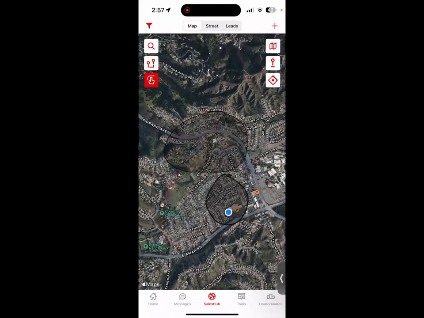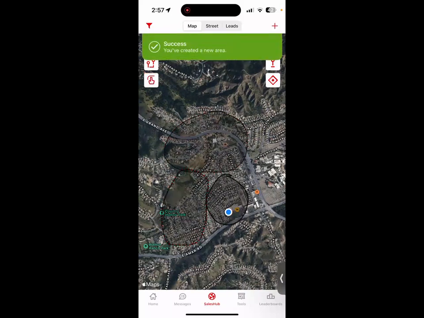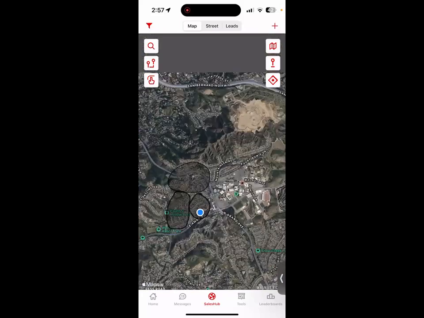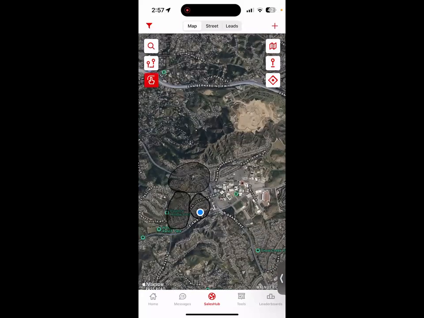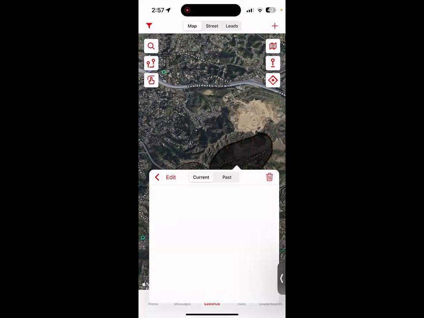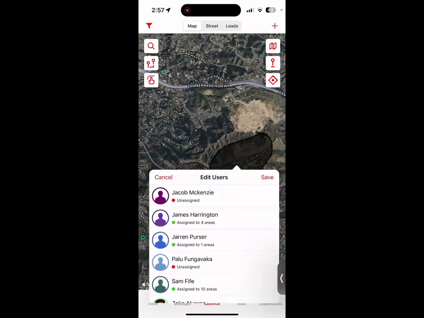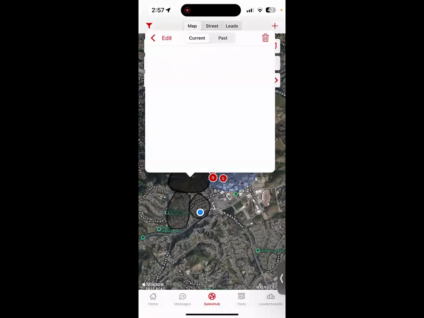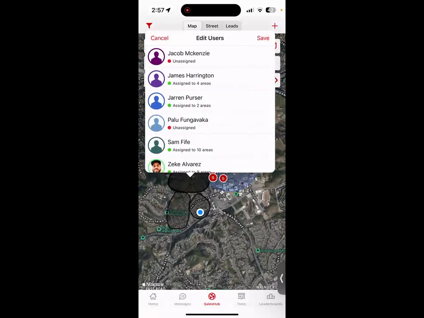So that you're just able to see overall what's going on if you're driving around, for example. There's a way to make it overlapping. Obviously, you can make it a little prettier. And then you would tap on the circle that you drew, and then you'd hit edit. I'm logged in as Jaron, so I'd assign it to Jaron, and I'll be able to start seeing the data grid populate on all of the areas that I drew.